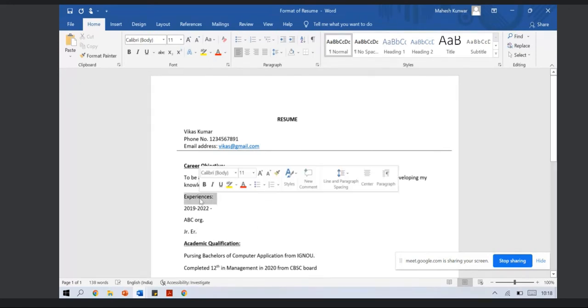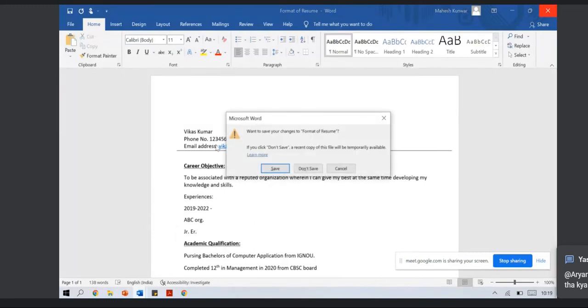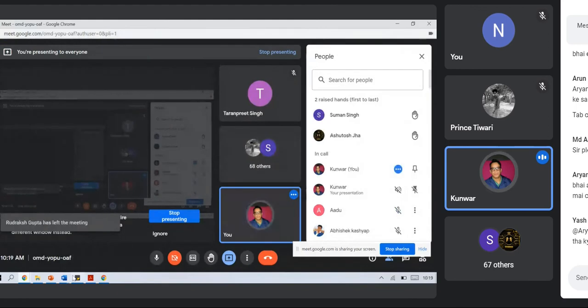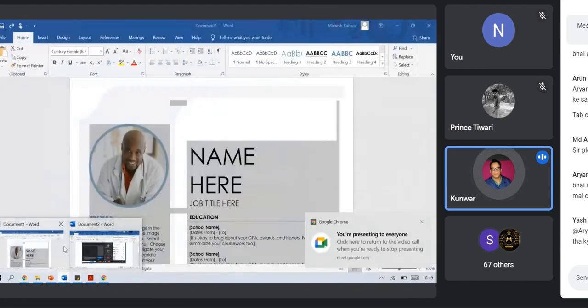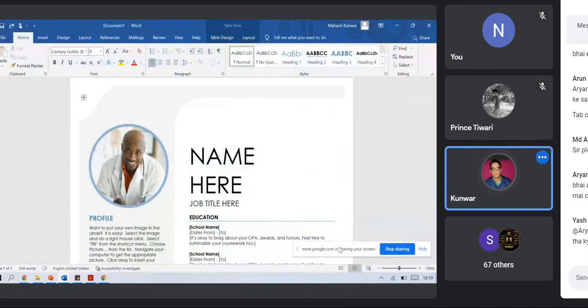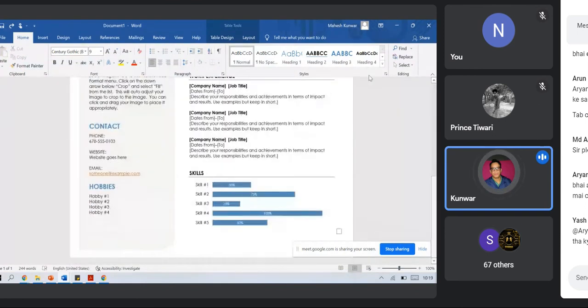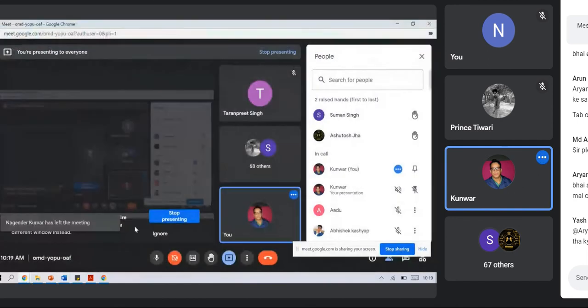Since you are already an experienced one, your experience comes above the academic qualification. For an experienced person, in the resume, the experience heading comes above the academic qualification. So these are the things you have to mention in your resume writing. As I said earlier, if you have Microsoft 365, you will also get different formats of resume writing in there. And based on the format provided in there, you can prepare a resume yourself also.